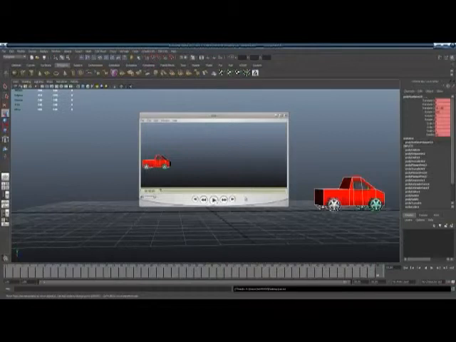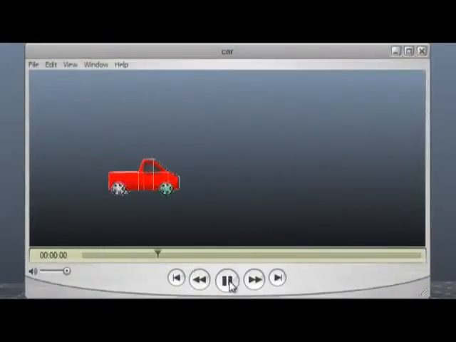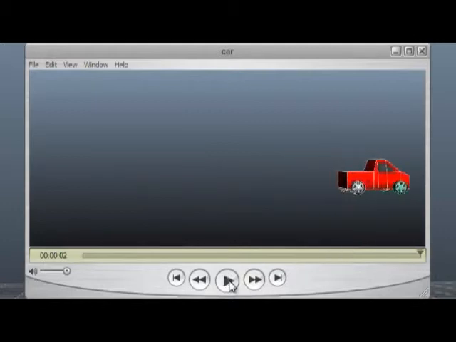So here's the file in QuickTime. And there you go. As you see, the animation is much smoother now.